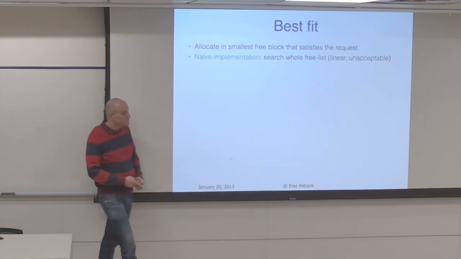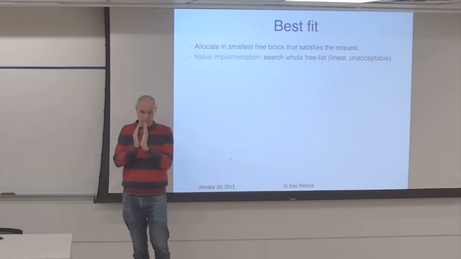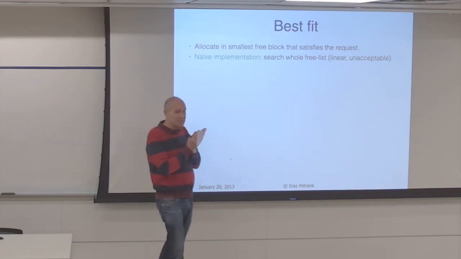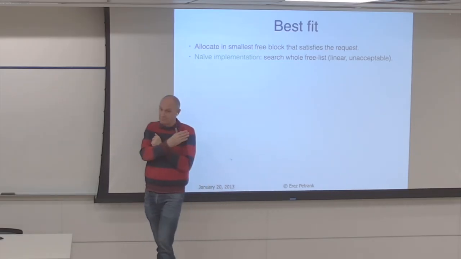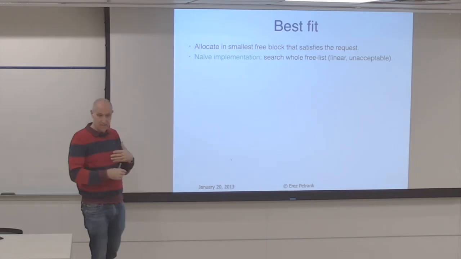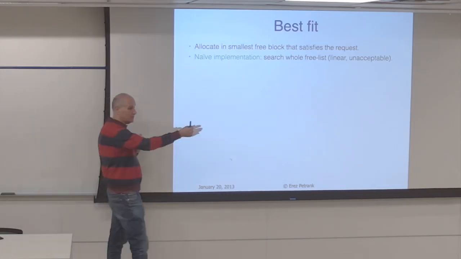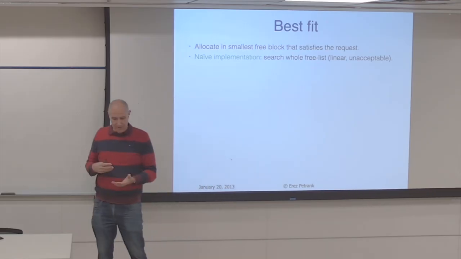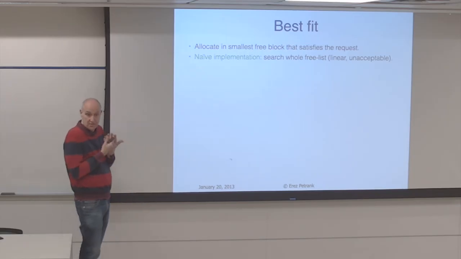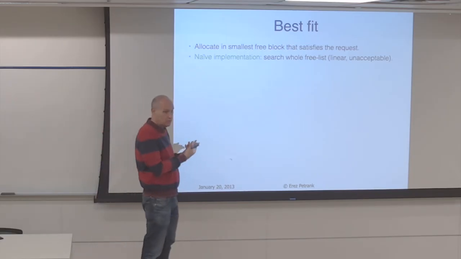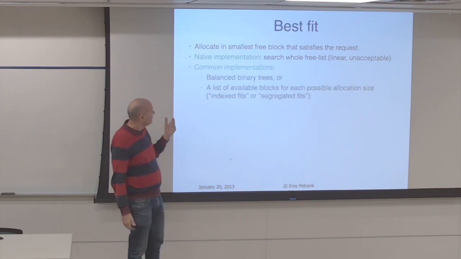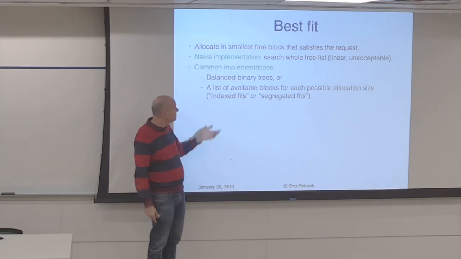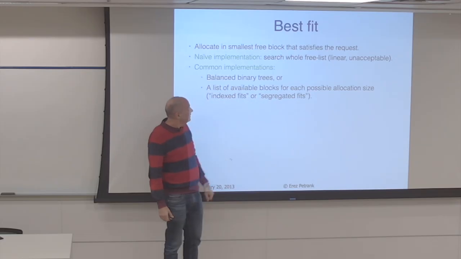Okay, so best fit is you allocating the smallest free space that's available for your object. And the naive implementation is just that you search for it, right? And then this will take a lot of time. You may search the entire heap and it's unacceptable. So many times people who first look at best fit say it's not good, it's very inefficient, you cannot use it. But actually, the implementations are not like that, where you're looking for a place to put your objects. You index all the free spaces.